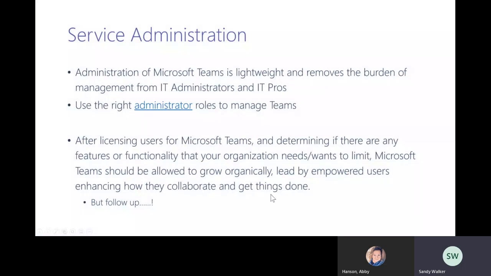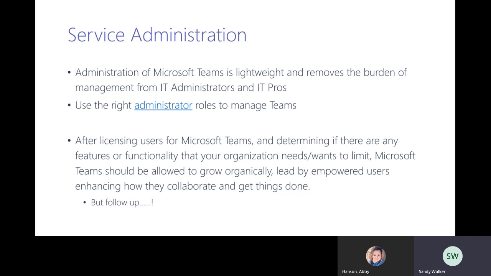Where we want to get here is not to scare you, quite the opposite. I do not want to scare you in any way, because from an admin perspective and a rollout perspective, Teams is a modern app. It's lightweight, it's easy, and all the admin features and portals behind it have been designed to make life as easy as possible for you or your customer.